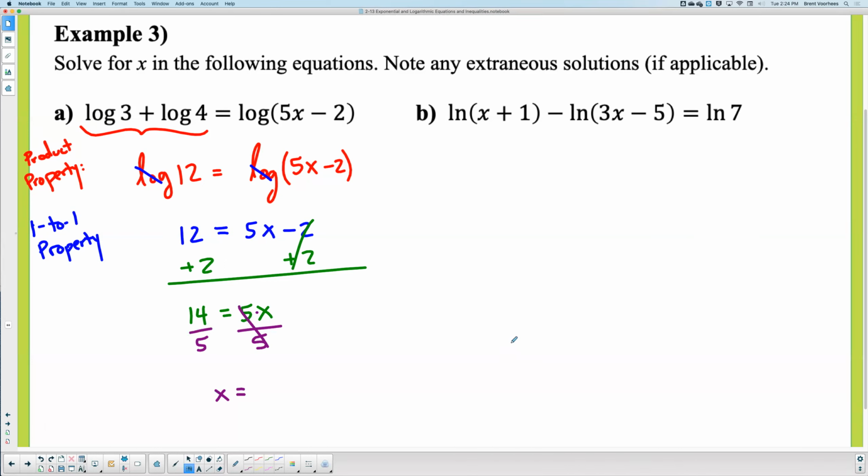This one, we don't have to round. We can get an exact value. 5 goes into 14 twice with a remainder of 4. You add a 0. 5 would go into 40 8 times. So the answer is 2.8. You can go to the calculator and get that. You could set up a long division if you wanted to, but the answer is going to be 2.8.